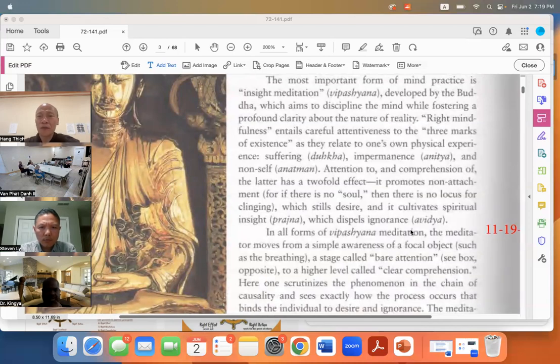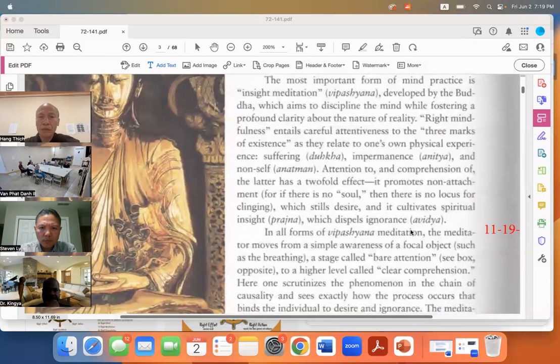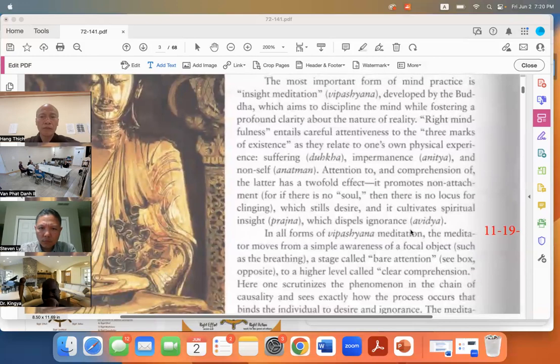Well, it's essentially just saying the Buddha develops and describes the insight meditation, vipassana, where we pay attention to the qualities of existence. We keep those in mind: the nature of suffering, impermanence, and non-self. By keeping those in mind, it helps us develop our wisdom and insight and cultivate an attitude, basically. If you understand the nature of suffering and impermanence and the lack of self, it helps you move beyond greed and beyond desire. That way you can attain peace and see the real reality of things instead of being stuck in all the illusions, the ignorance.